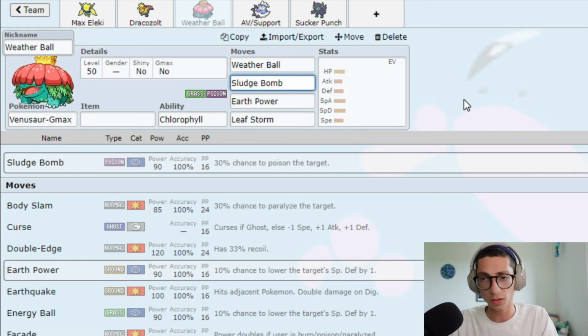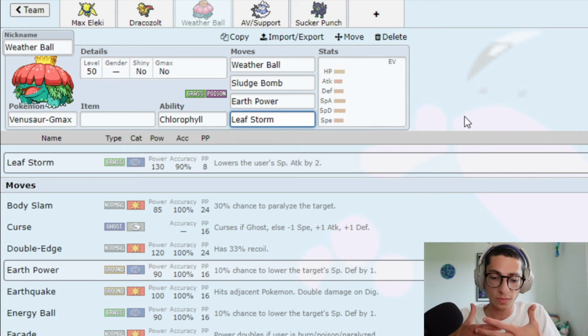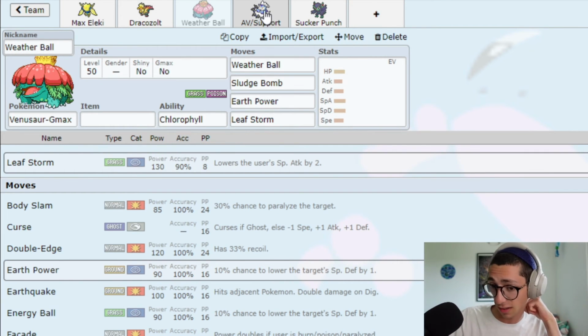Sludge Bomb is good just because it hits Fairies, and Earth Power is always good, Max Quake is great, and then obviously you want G-Max Vine Lash, so that's always going to be on a Venusaur. But Weather Ball just makes Venusaur more unpredictable, and I think it might rise in usage just because it's good against things like Rillaboom.